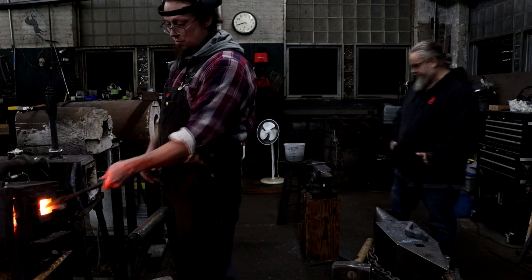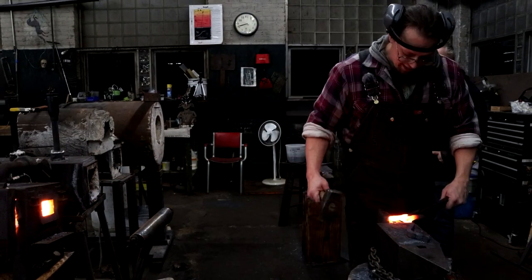Raising stake complete. For now. Until I figure out exactly which one I want to make.